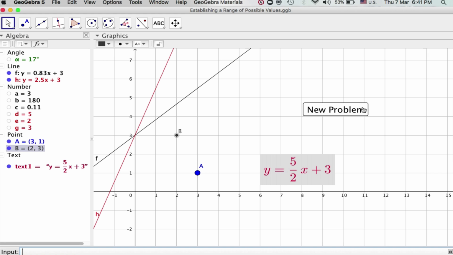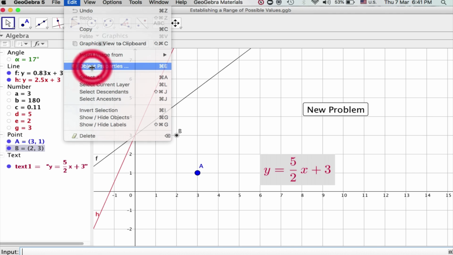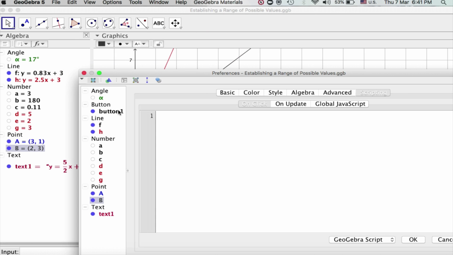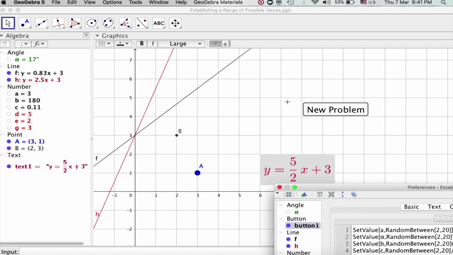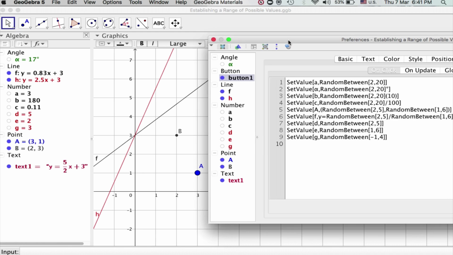We can put this into the on click. Remember, it goes into on click. These instructions go into on click of a button, and that gives us new values every time. And then the new problem comes up every time these values are updated.